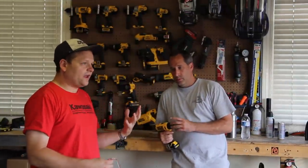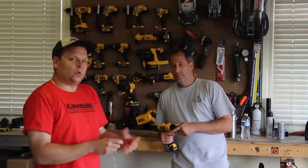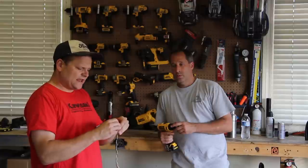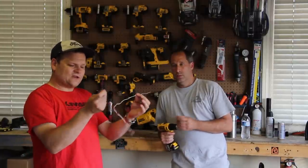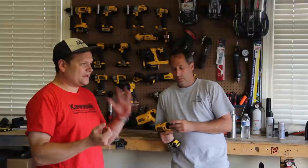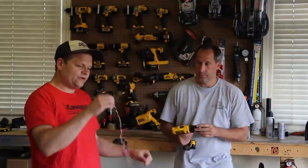Quick tip from Tools in Action. Sometimes when you're wiring remote patrol cars, vehicles, or whatever you work with — when you have multiple wires, you always want the cleanest job possible. Here I have three wires, and I'd like to tidy that up, make it nice, and fit it into a space. We're going to show you how you can make this into a really nice stranded single wire.